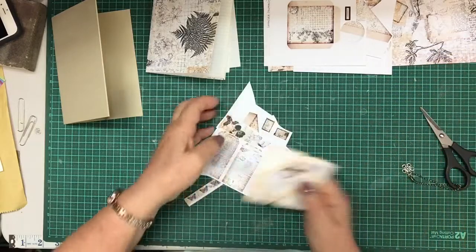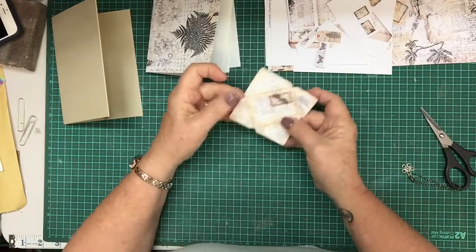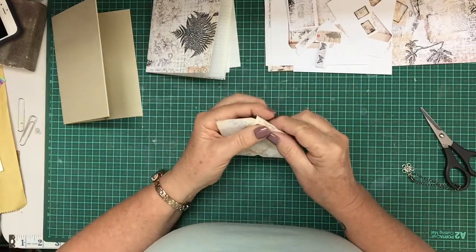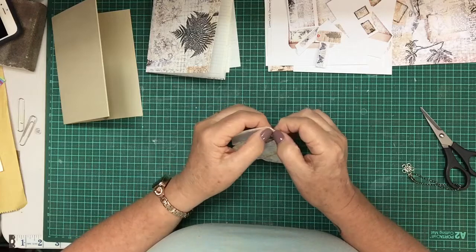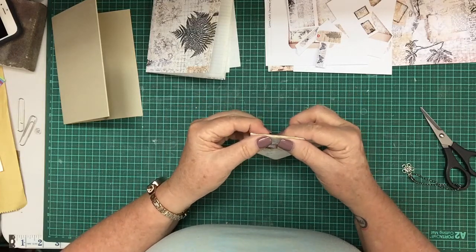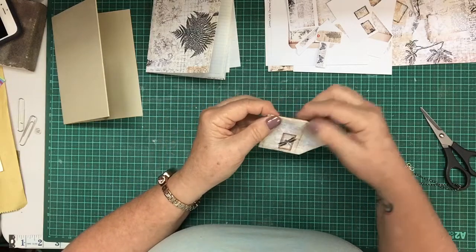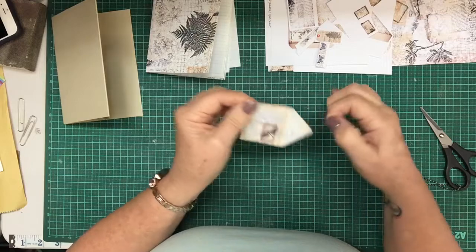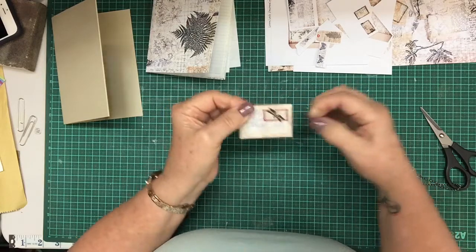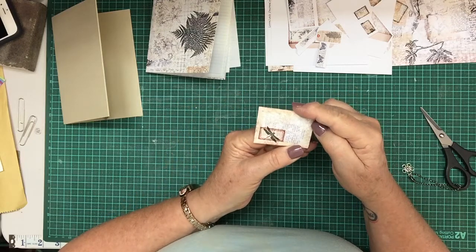So as you can see, you really don't need to do a lot with this, because it's all done for you. Tracy does a fabulous job with her printables. I just love them. I cringe every time she puts a new one out, because I think, oh, I know I'm going to buy it. Where do we go? That way.